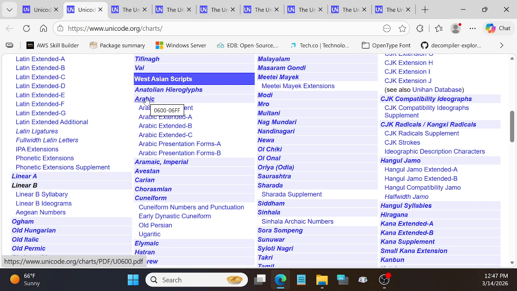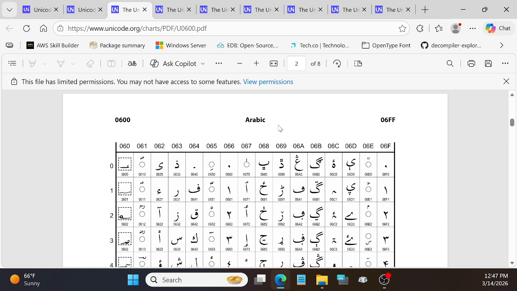So let's take a quick look at these code pages. So the first one is this. At the bottom left, you see this tooltip which will show you the link. The first one is 0600 to 06FF, which is this code page.